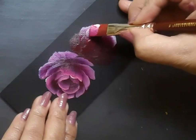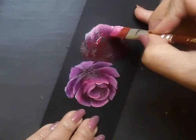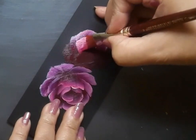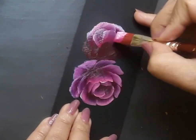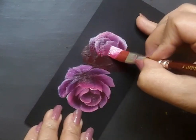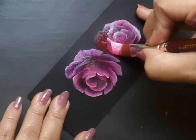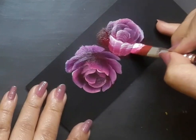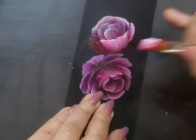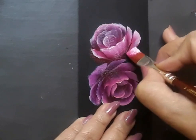Here is the second rose in the making, which is very similar to the first one. I love flowers and I believe that flowers are a gift of nature — heaven and earth have bestowed on humans. Don't you think so? Flowers help to link closely feelings of joy and sadness in life, and there have been so many poets who have used the color and fragrance of roses as inspiration to create beautiful poems.